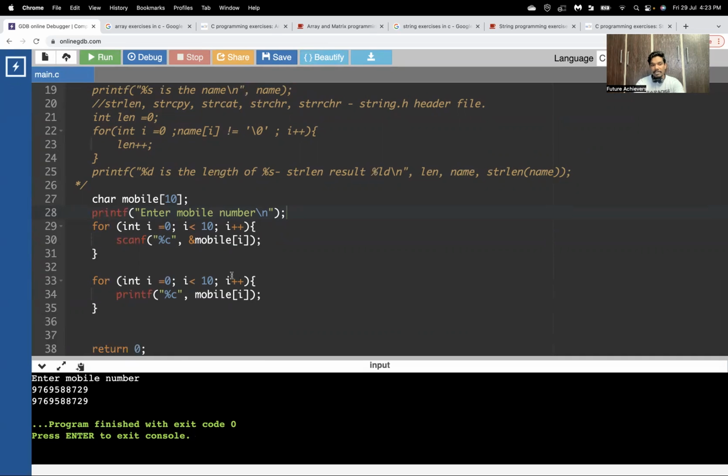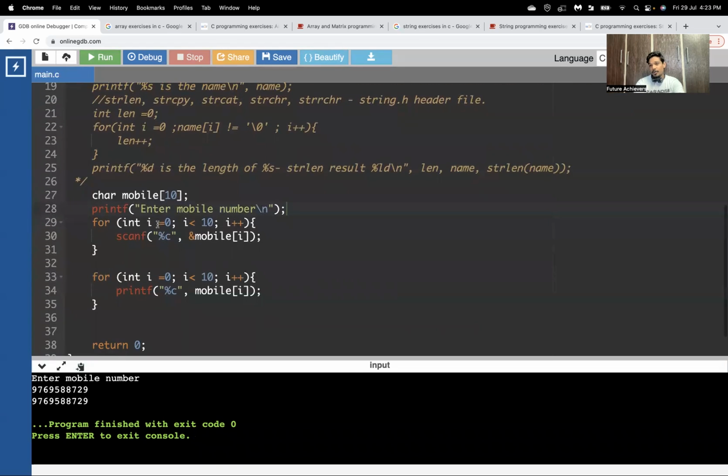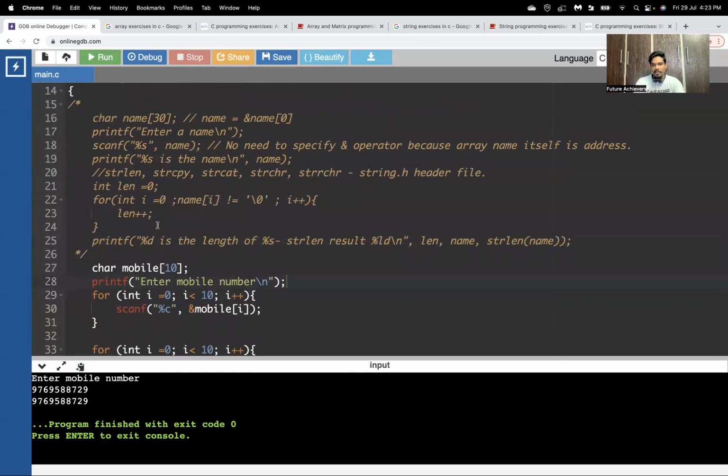So passing this kind of array to strlen, strcpy or strcat is going to be problematic, because these strings are not ended with \0. So the recommended approach for reading strings is using scanf with percentage s, or maybe you can read them from a file using fgets, which we will reach later.